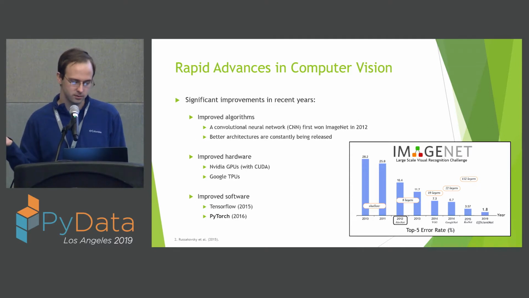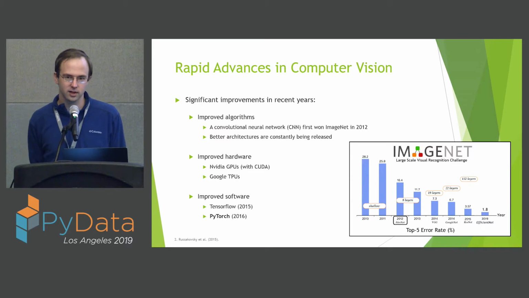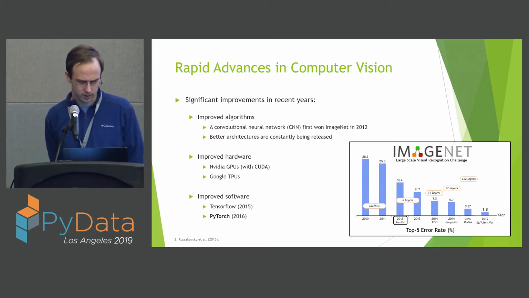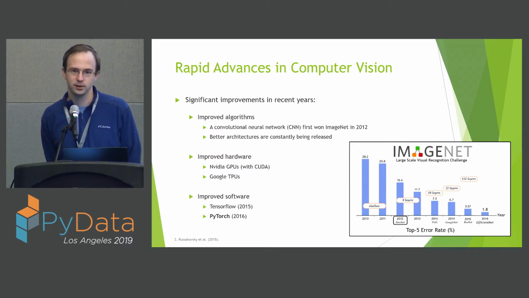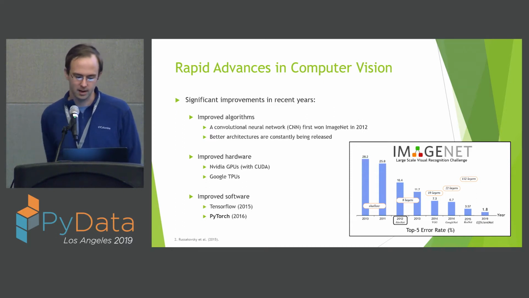Along with hardware comes software support for that hardware. The two biggest software platforms in computer vision are TensorFlow, which was released by Google in 2015, and PyTorch, which was released by Facebook in 2016. Both platforms are being actively developed. These platforms essentially are NumPy with support for GPUs and also support for neural network operations and image data.